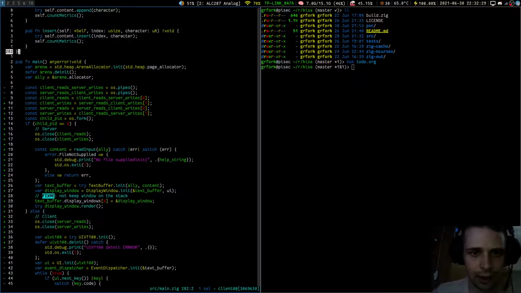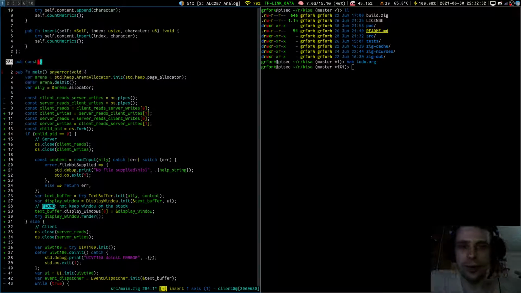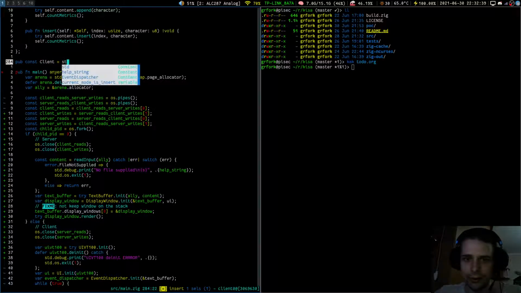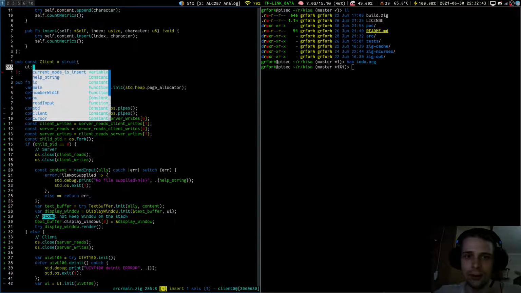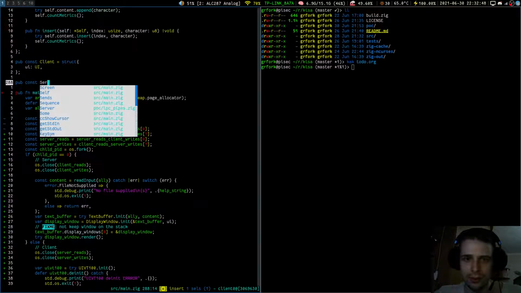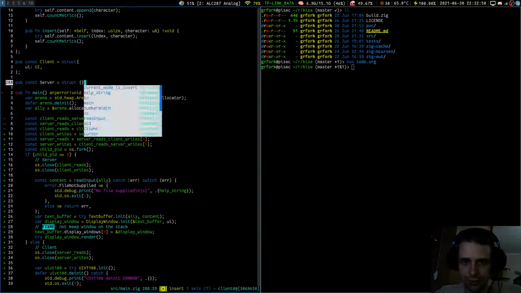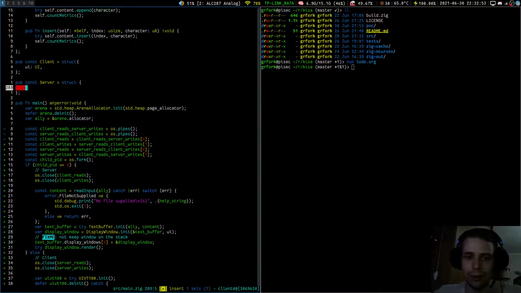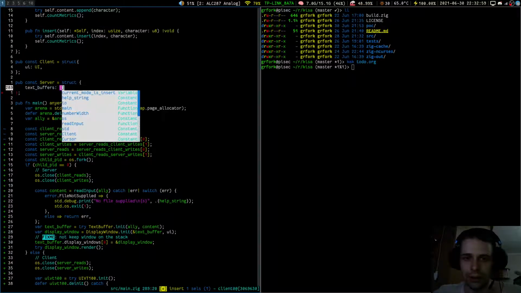Yeah, since we have client and server, maybe we should have also a kind of hub for communication, separate for client and separate for server. So client is going to have a UI and a server. Server is going to have buffers, right? Text buffers. We'll have many of them.